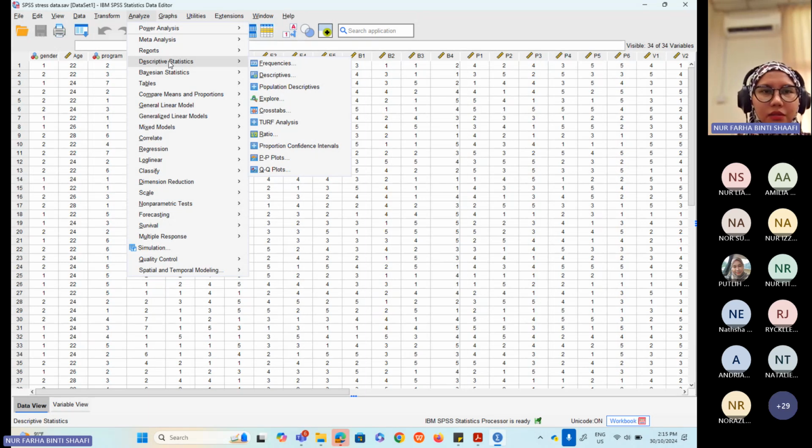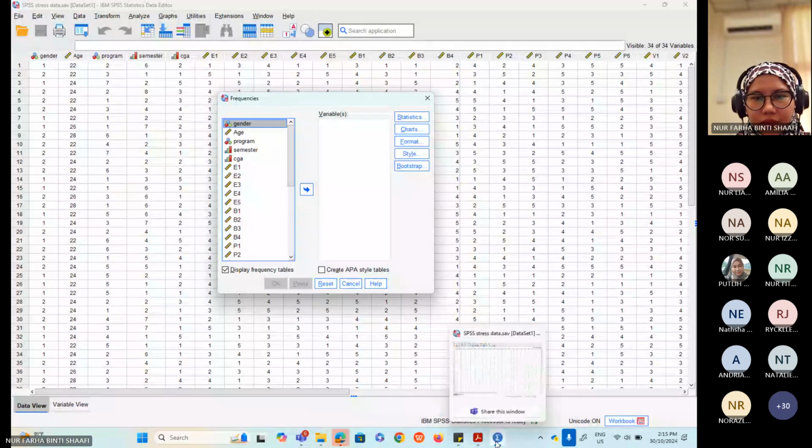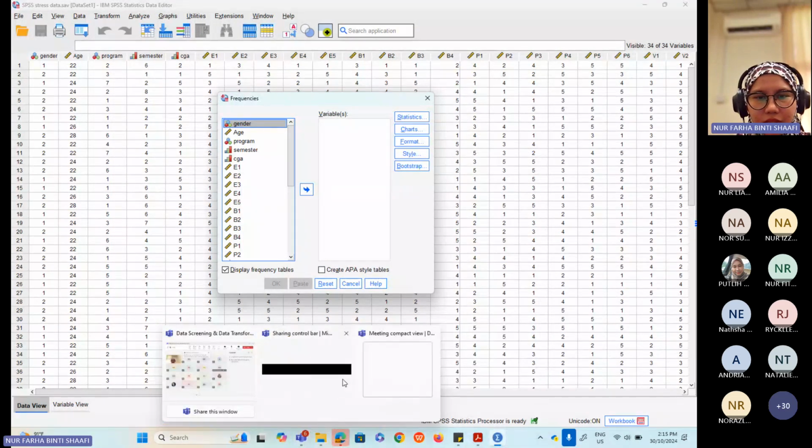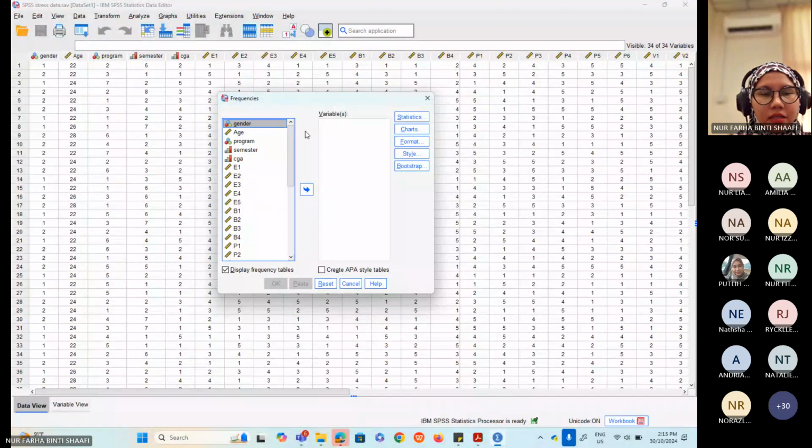So we go to Analyze, Descriptive Statistics, and then Frequencies. Just click. You can check any items here, whether we have missing data.